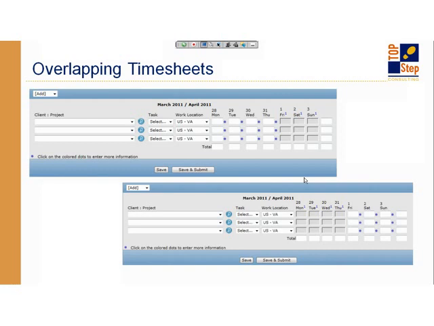So once you've saved this, now you create another one for the overlapping, and it says, okay, well, you've already put time in for March, so you're only allowed to put time in April, and you can't put time in March because that's a different month, and you've already put time on the timesheet. So this month-end, prevent time entry across months on the same timesheet gives you that month-end control, and it does help the accuracy of data reported or time entry for your consultants. Now they know they can't rekey in duplicate time, and it really will save a lot of the timesheet corrections you're probably having to deal with in the system.